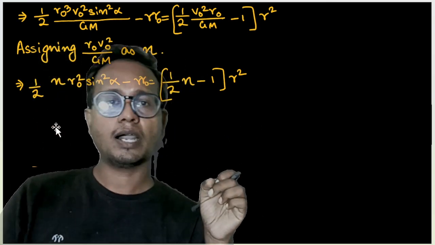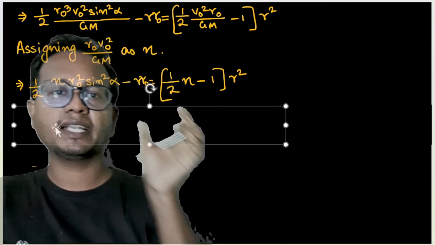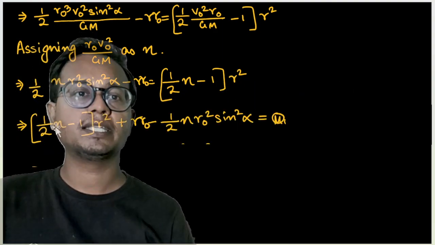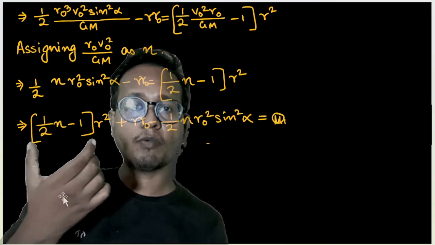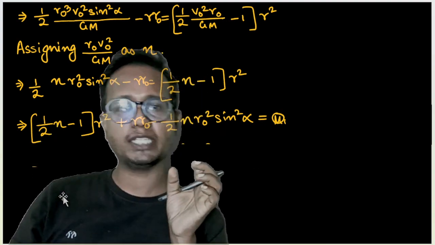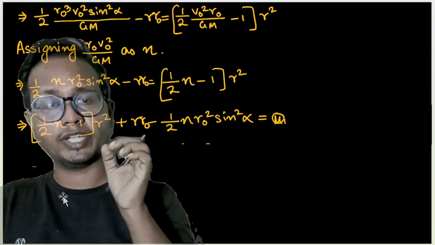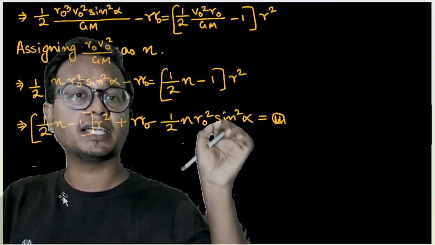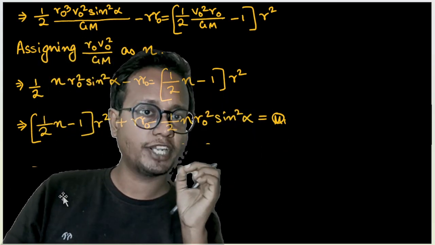Now what you can do is take this entire term to the right hand side. Now, if you observe this, this is nothing but the form of a r square plus br plus c, or a quadratic equation in the form of ax square plus bx plus c. The root of the quadratic equation ax square plus bx plus c is nothing but minus b plus minus under root of b square minus 4ac by 2a. That was the root of the quadratic equation.